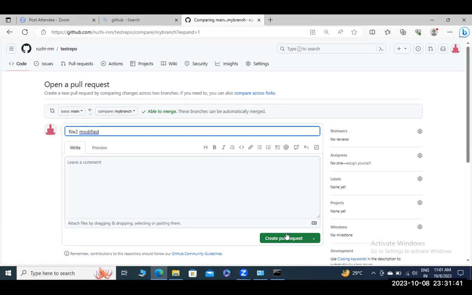Okay. Fine. So first you are creating a pull request. Pull request is created by whom? By some developer who is developing some kind of application, working on some code. So right now you are in the position of developer. So create pull request. Now do it.